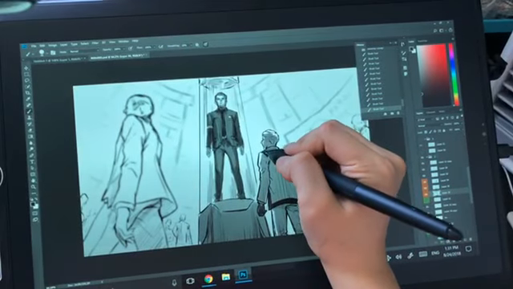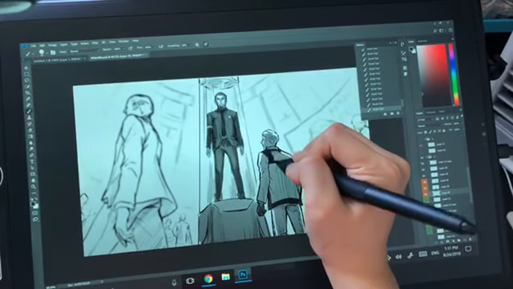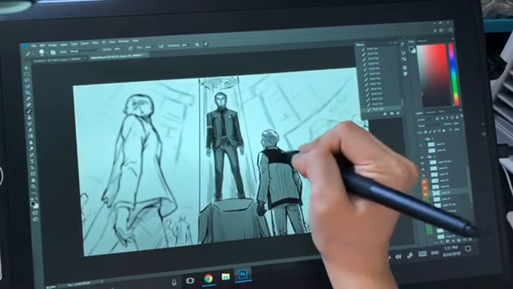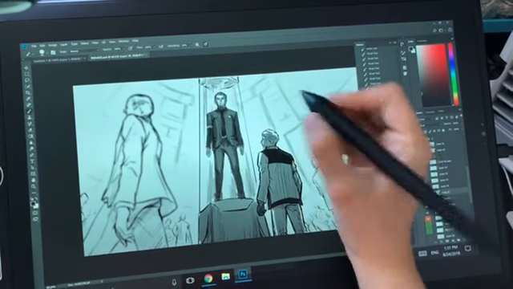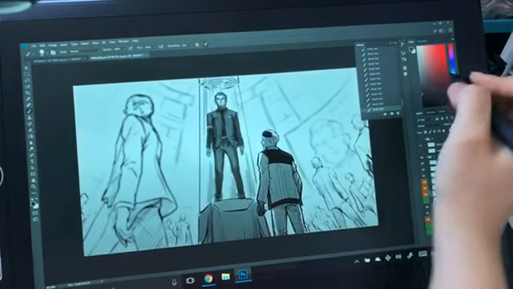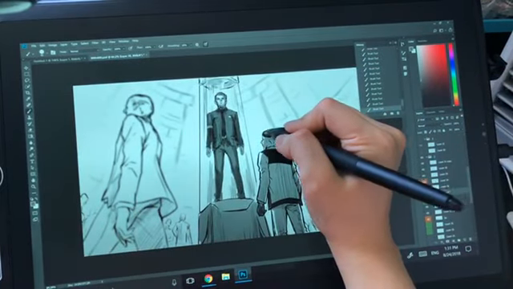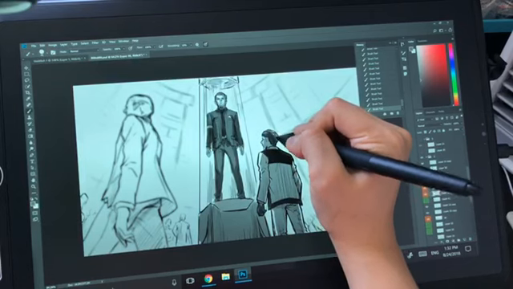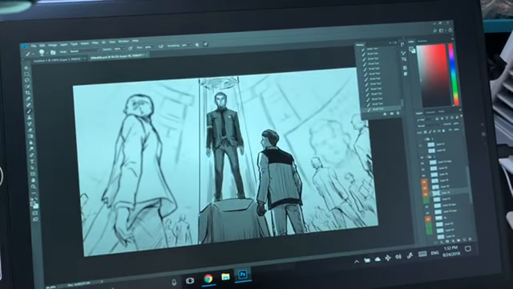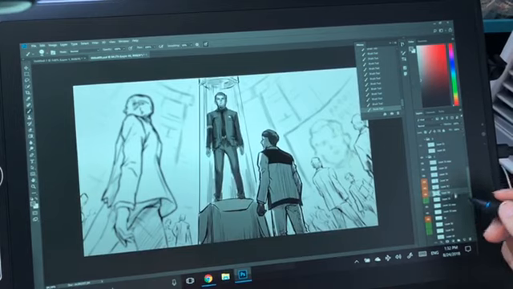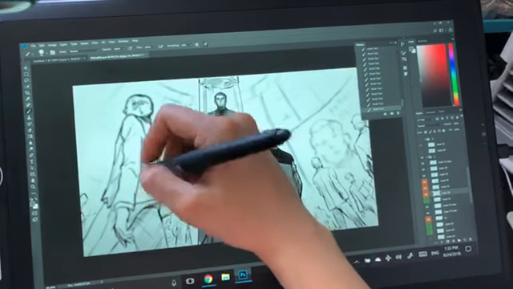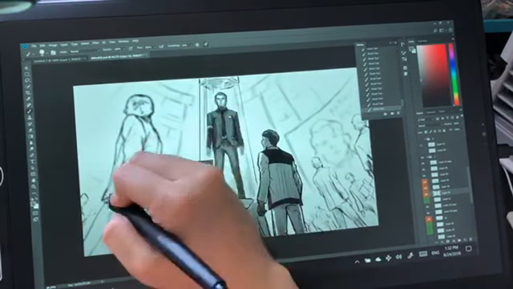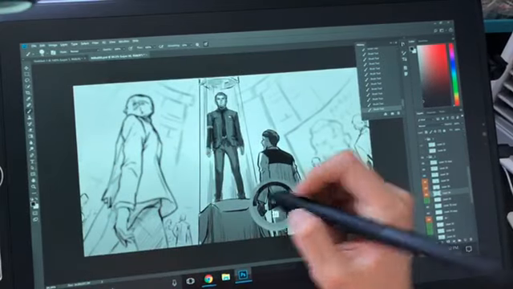I think the top part is black. Yeah. I can go lazy and just keep coloring the other ones.